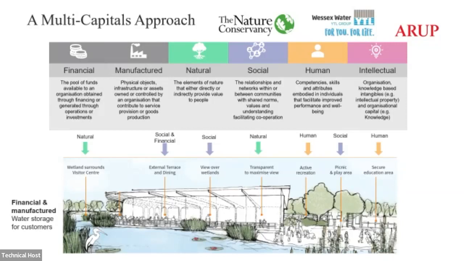If we look at the example on the bottom of the screen — a new reservoir development — you see that typically we might look at the cost-benefit of this scheme on things such as the financial and manufactured value of the water storage for customers and their clean water supply. But we can also look at it from the perspective of the natural capital of the wetlands that may be implemented as part of the scheme, the social capital of being able to go and experience a beautiful destination and have the amenity value of a picnic and play area, as well as the human capital through active recreation and also education.